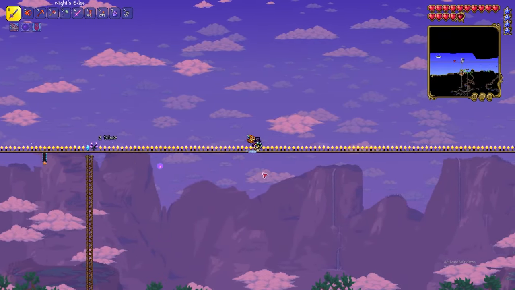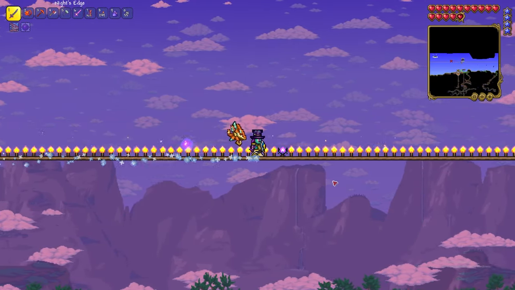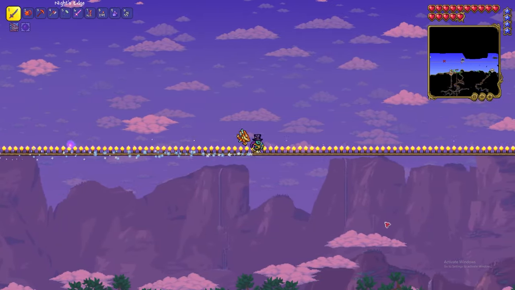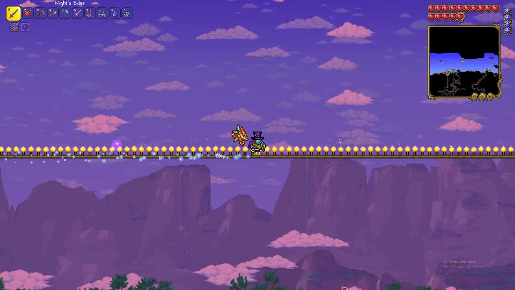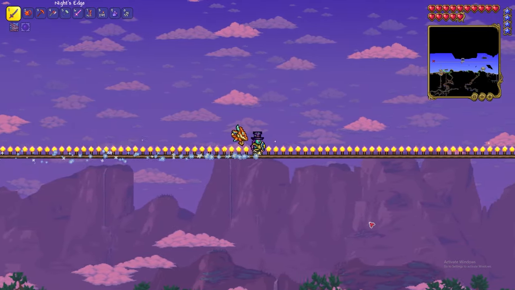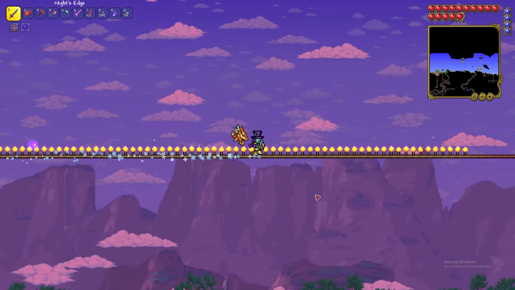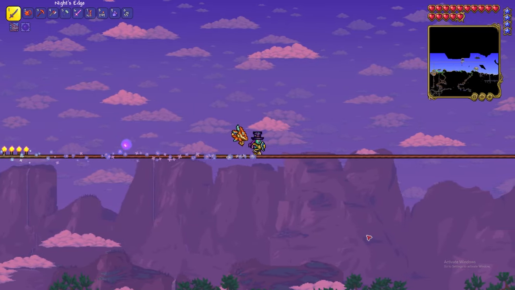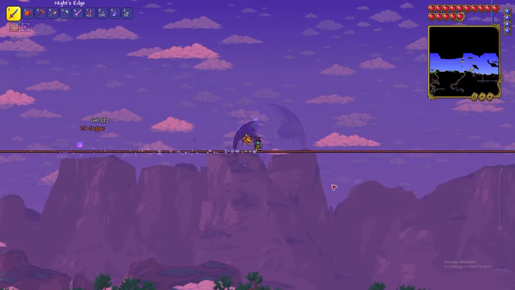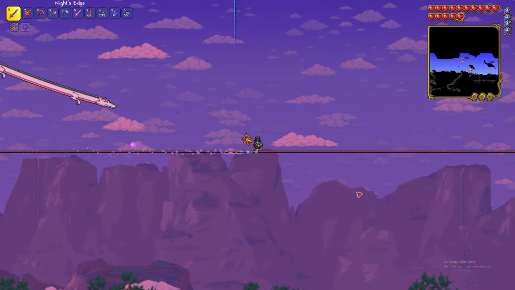Hey, look at all these torches, dude. All these torches. Look at all those chickens. Look at all those chickens. Somebody clip that, please. Holy shit. Just don't make that a Discord soundbite. Please. The Discord would spam that.